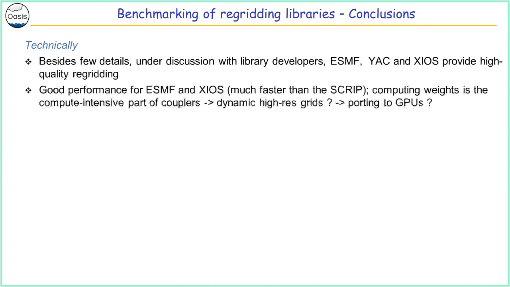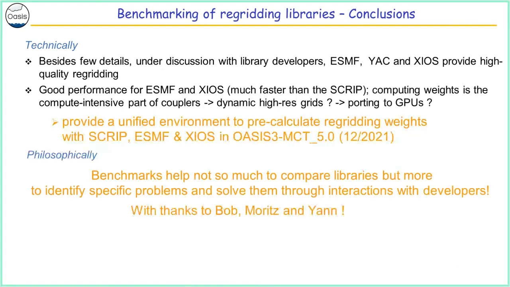In conclusion, the technical conclusion of this benchmarking exercise was that ESMF, YAC, and XIOS are high quality re-gridding tools. There were a few specific problems shown, but in general they were for specific functions and algorithms. Work is ongoing with the developers themselves. Another conclusion of this exercise is that you can compare the libraries, and the nice thing is that you can use the benchmarking to work with developers and solve problems. Many thanks to Bob for ESMF, Moritz for YAC, and Yann for XIOS — there was a lot of interaction and really constructive work.